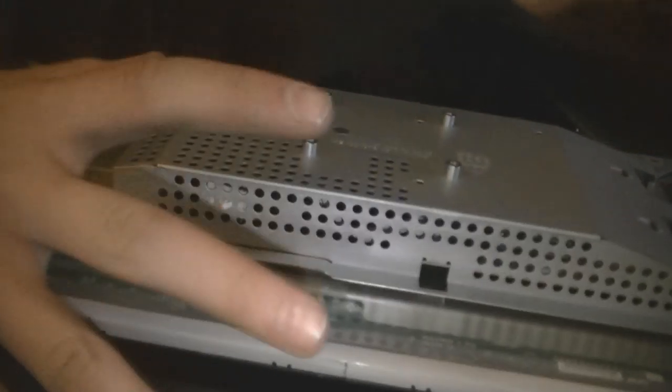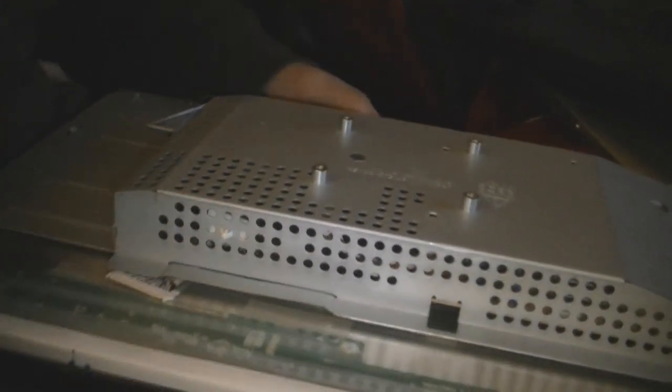Basically, what I did, I started by just getting a regular credit card. And I went across the sides like that. Across every side. May not seem like it's coming off, but it is. And then, basically, took it off very carefully because there's so many wires you gotta be careful with. And you wanna keep note of where everything is.